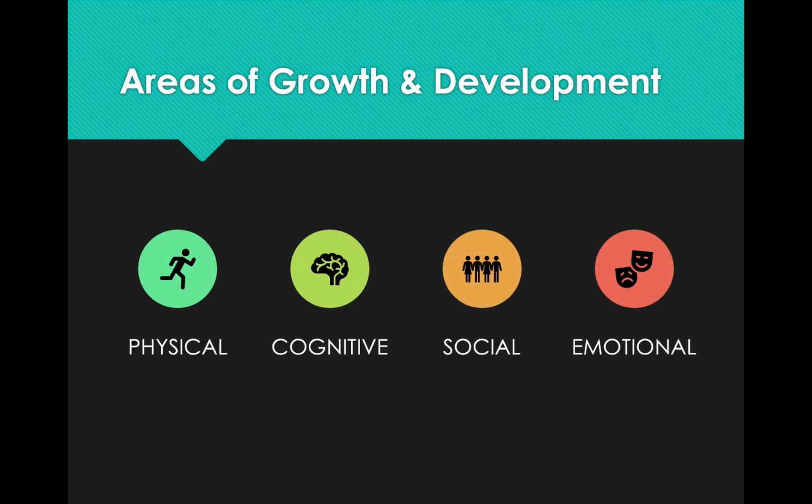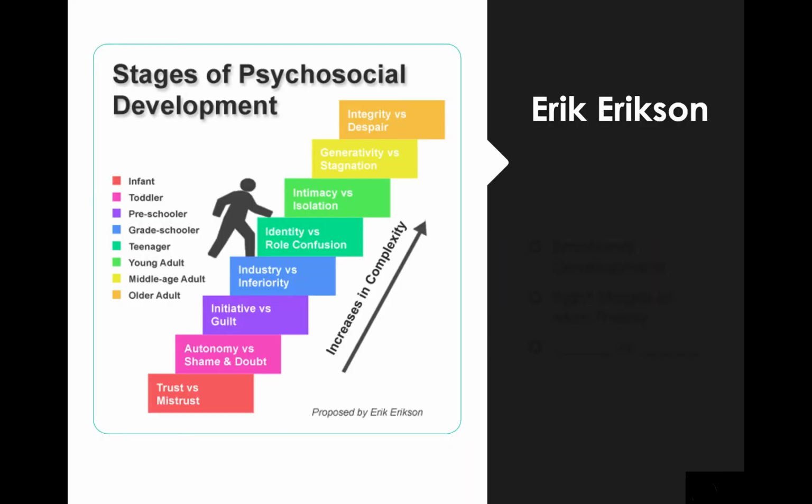We've talked about this part before. This is number 6. The areas of growth and development are physical, cognitive, social, and emotional. And you know what those mean. You don't even have to define them, but those are the 4 areas of growth and development. Then we have 2 theorists to talk about. Erik Erikson was a child development theorist who studied emotional and social development, really. In fact, I'll put those right there.